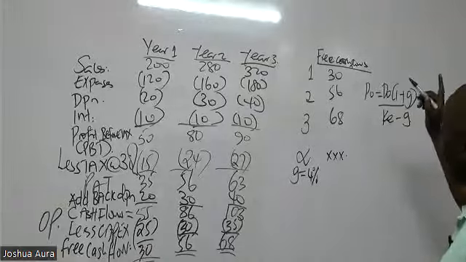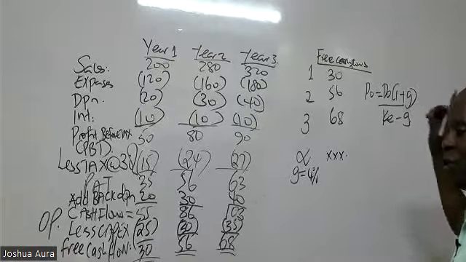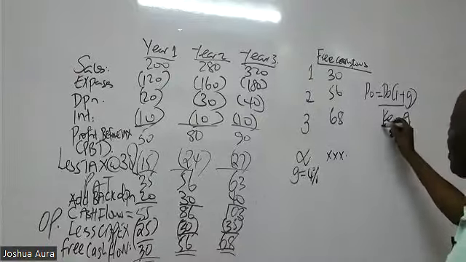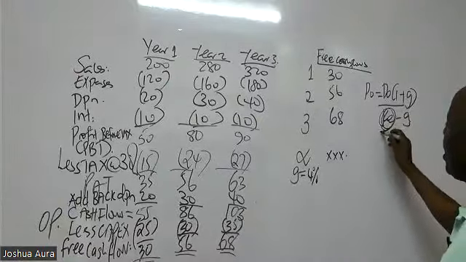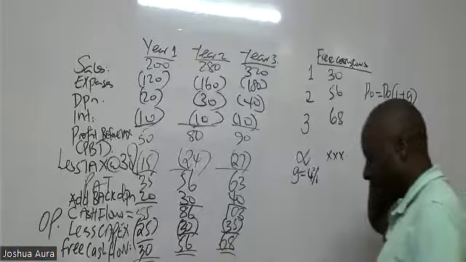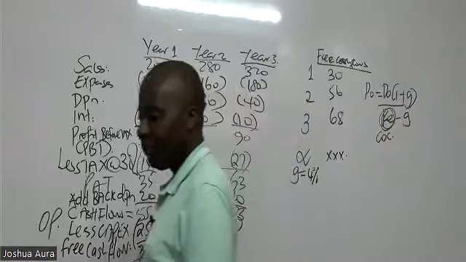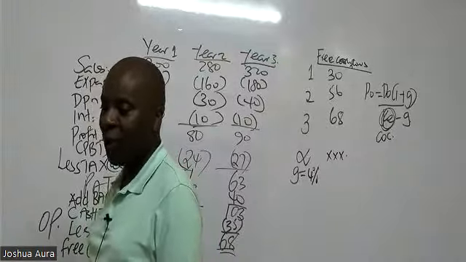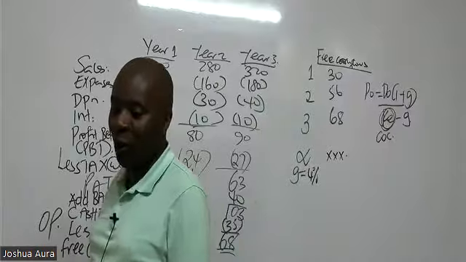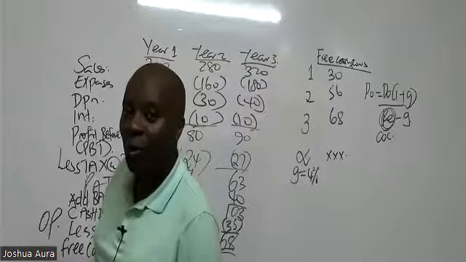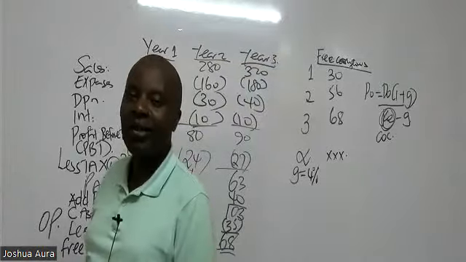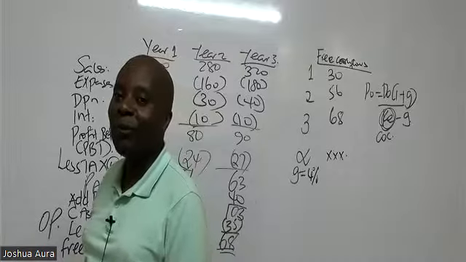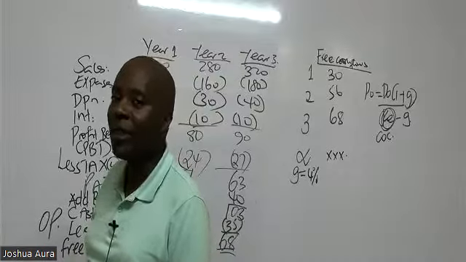But again, remember, this is for purposes of you cramming. Otherwise, we should always know that this KE is always the cost of capital. Which cost of capital do we have? We have our WACC, our weighted average cost of capital. I'm so sure so many of us lost it there.